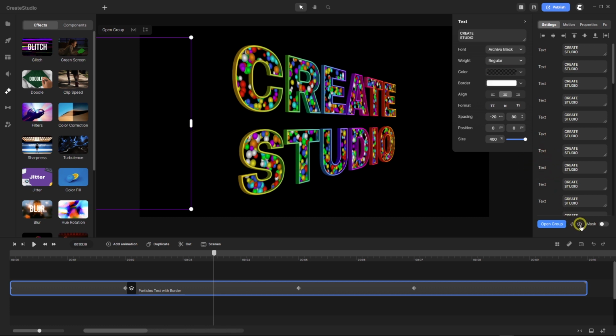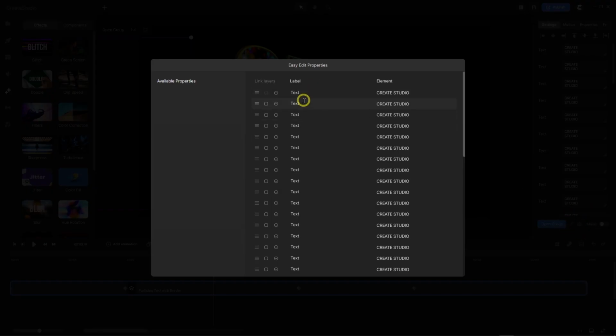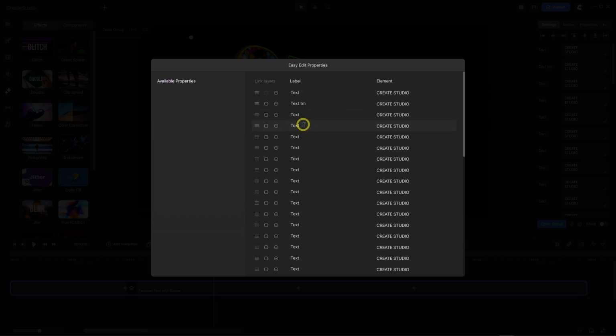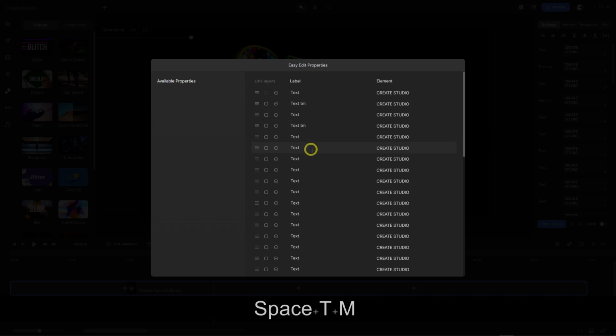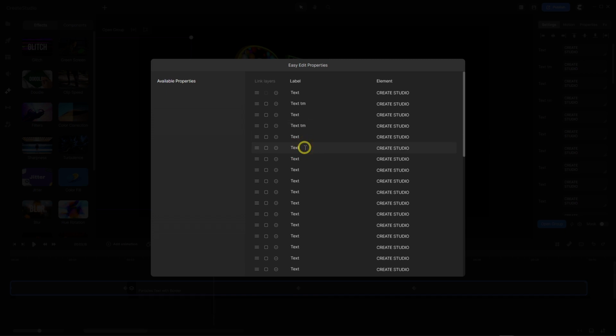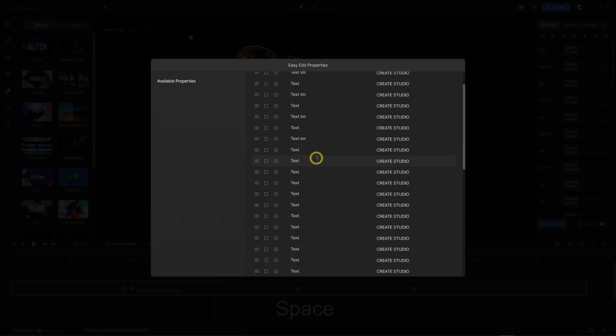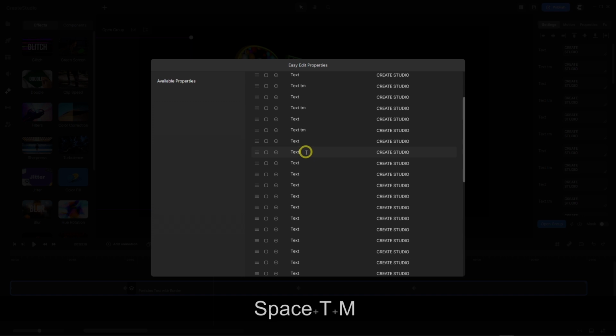So the best way to group them later, to make a group for gradient and a group for border, is to go into the easy edit properties, and let's go here to the second one with TM for track matte, then to the fourth one, TM, sixth one, TM, and so on. This takes now a minute or two.